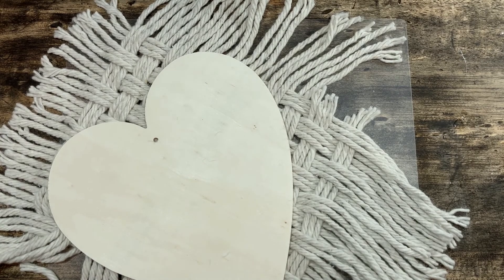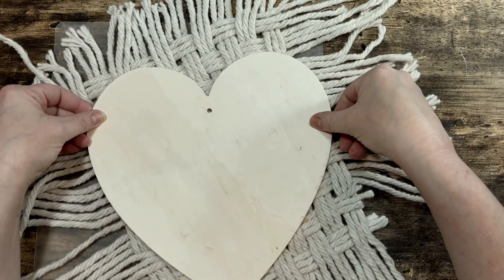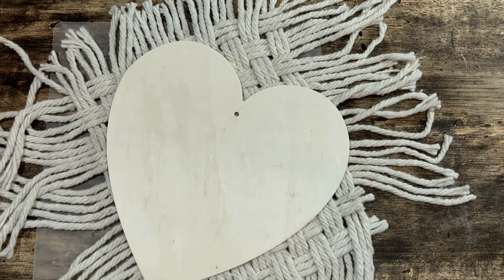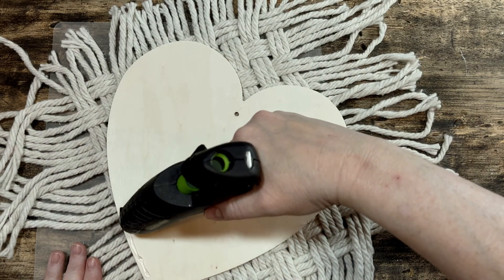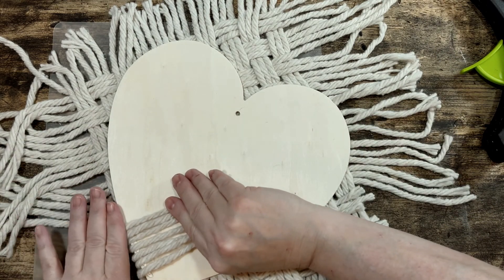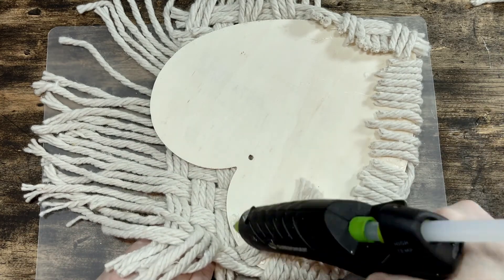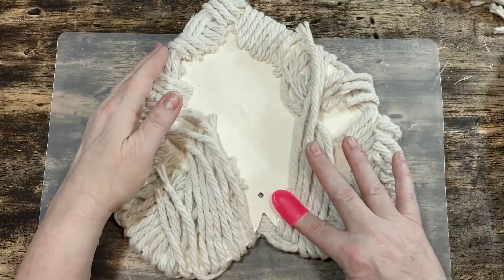When I finished that I had a nice loose weave to glue to my heart. This weave was pretty loose — not a tight weave — so it's possible that you can see some uncovered spots, but because this was an unfinished wood heart at its base it wasn't too worrying since they're all kind of beige colors and they all coordinated together nicely anyway. I placed my heart down on kind of a diagonal and started to glue the weaved rope down to the back, taking my time to trim excess rope as I glued and slowly making my way around the entire heart until the weave was firmly glued down.